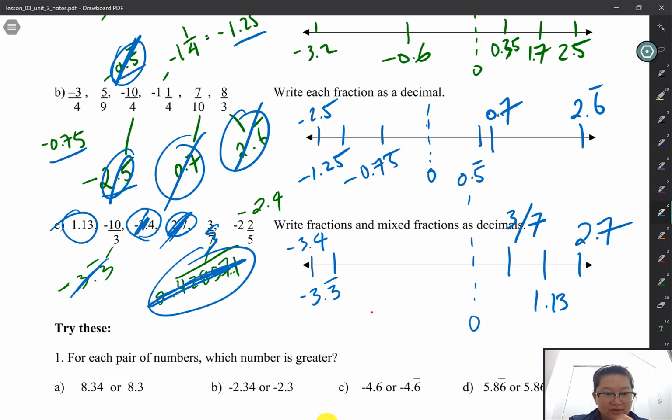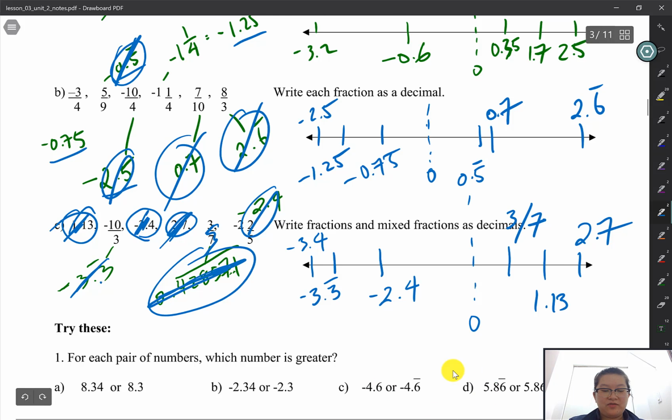Let's get rid of the negatives. Oh, we're finished with that too. So it looks like we're finished with everything else, except one more negative here, negative 2.4. So that's the last one, which I'm going to put over here, a little bit closer to this side. And that's it. This is the last number, and we finish.